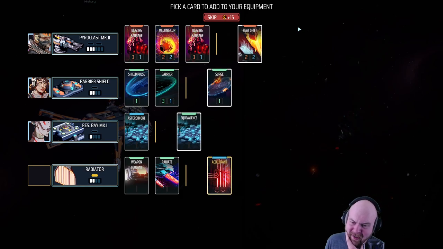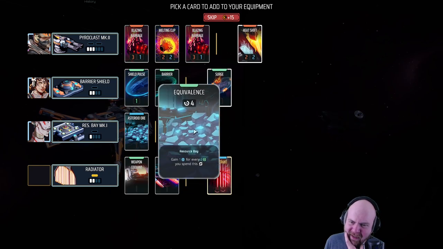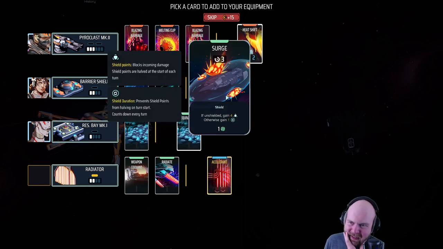Alright, now we get a card. Sustaining a lot of heat is good. Gain 1 mass for every 2 energy you spend this turn. I don't spend a lot of energy. I like Surge.